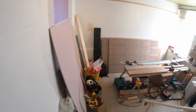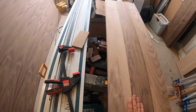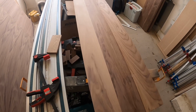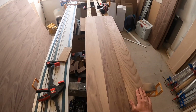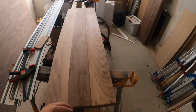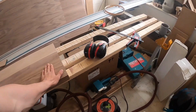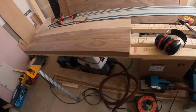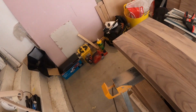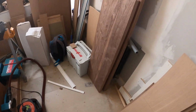If I go through, so that's going to be solid walnut, as you can see. Unfortunately, they weren't made the same thickness, so that's a bit of a pain. Now I've got to use a pellet sander to get it flat. I find that's the easiest way of doing it. A little bit of plane and then pellet sander over it.